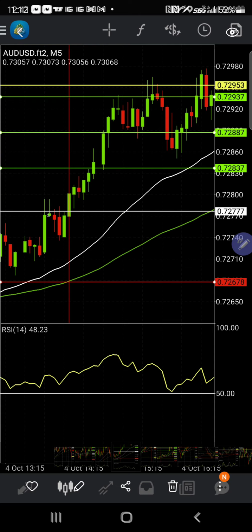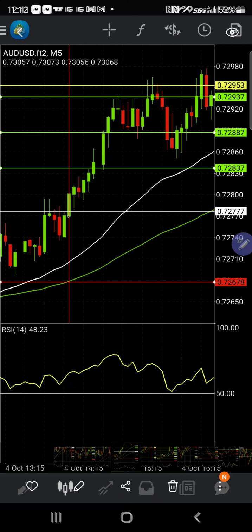So when we go to the picture prior to this, this is the 5 minute. This is basically where I took my entry. On the 5 minute, we had the 200 period moving average, which you can't see in the picture, but it's spread out right here below the 50, the green moving average. When that happens, I know that we're in an uptrend. I saw here that we were creating some bullish order blocks, and I entered right here off of this bullish engulfing candle, which created a bullish order block.